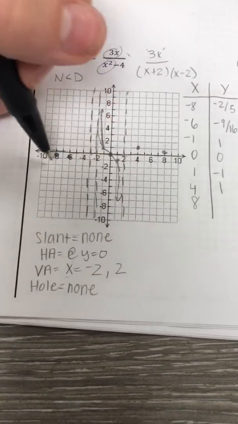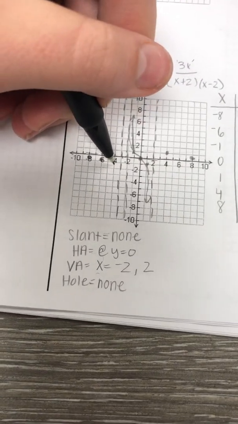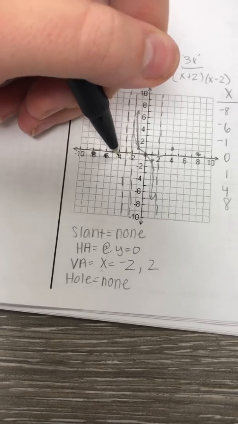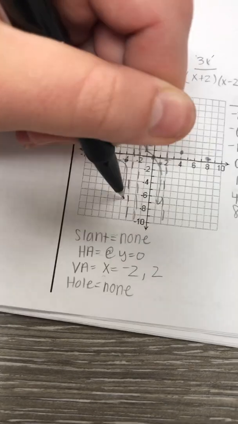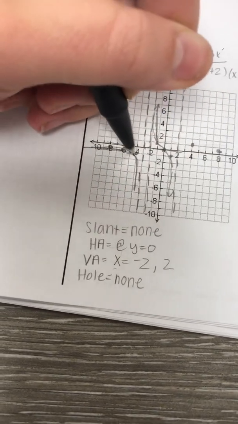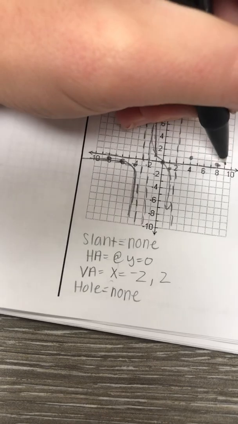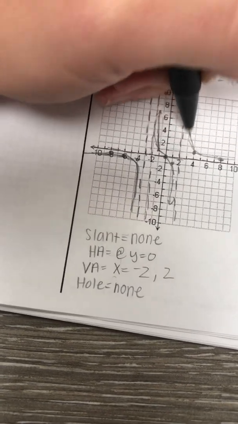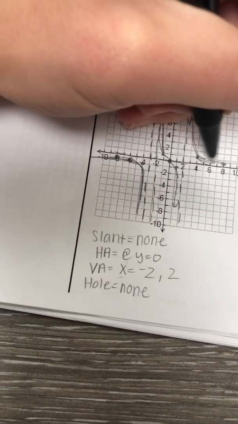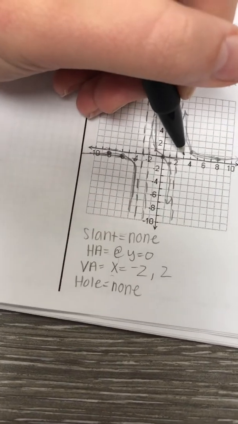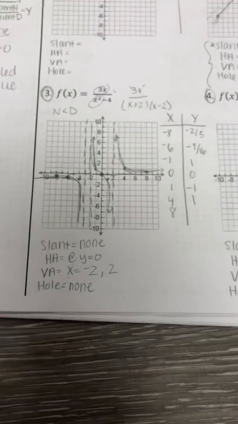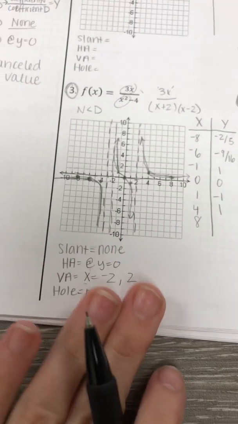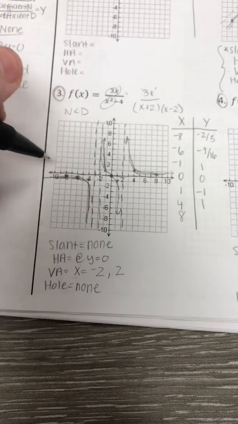So again, it reflects, or rotates, about the origin on these side ones here. As we plugged in +4, we got 1. -4 is also -1. So this one ends up coming this direction. Again, you can graph more points to see that. And this will go this direction here as well. You could graph +3 if you wanted to, but that's what it's going to end up looking like. Again, you're just plugging in x values to get a corresponding y. You'll plot those points and then sketch the graph.